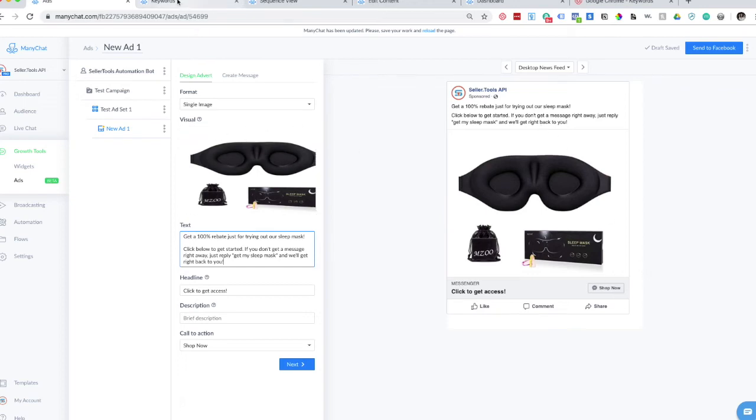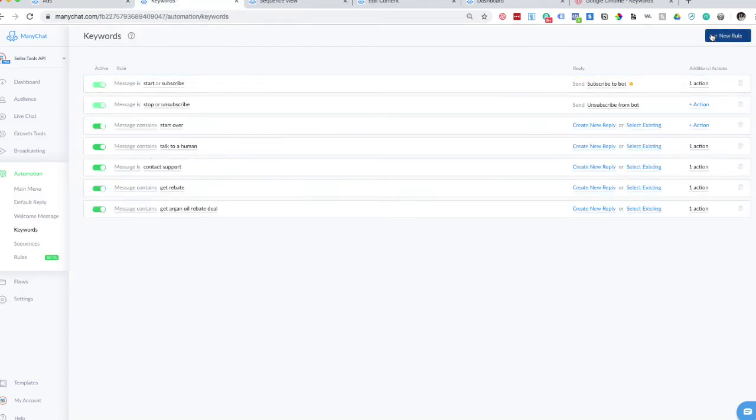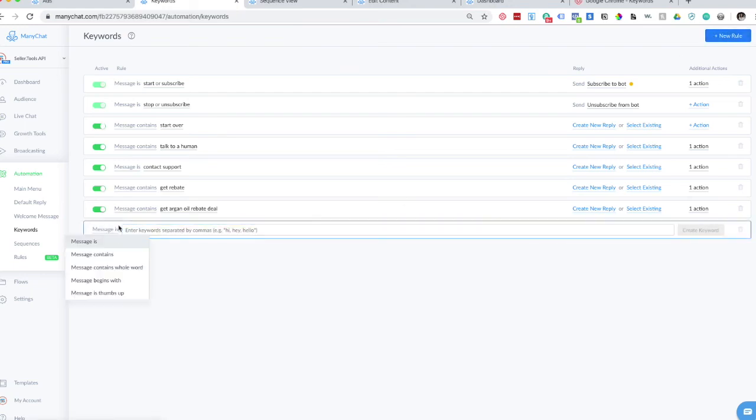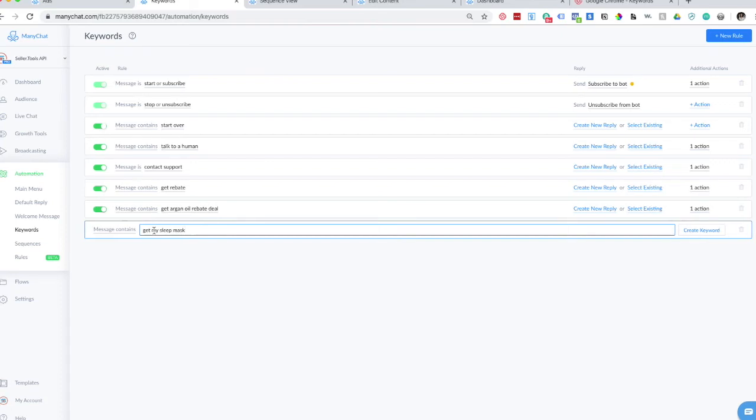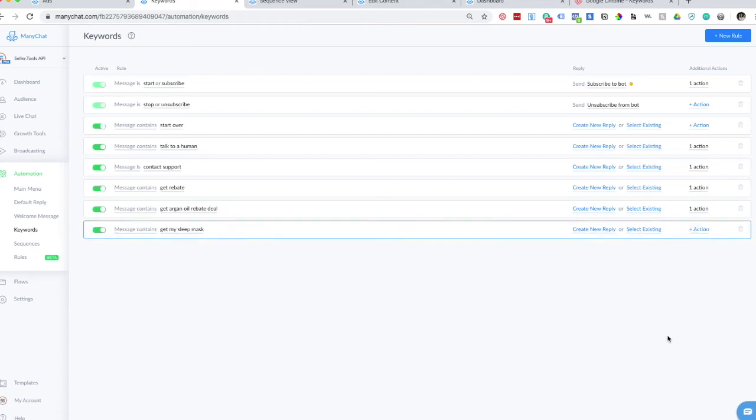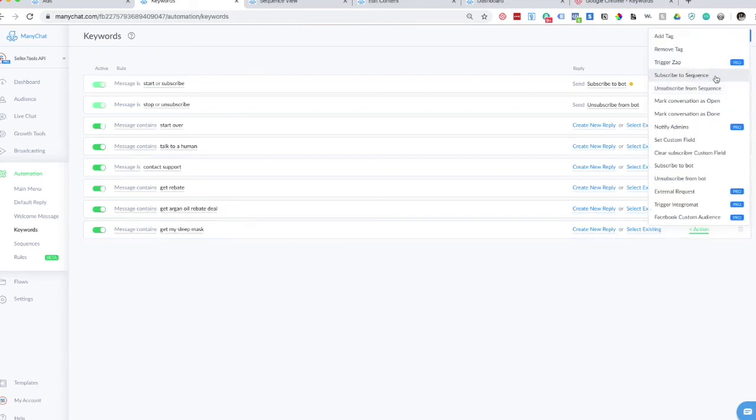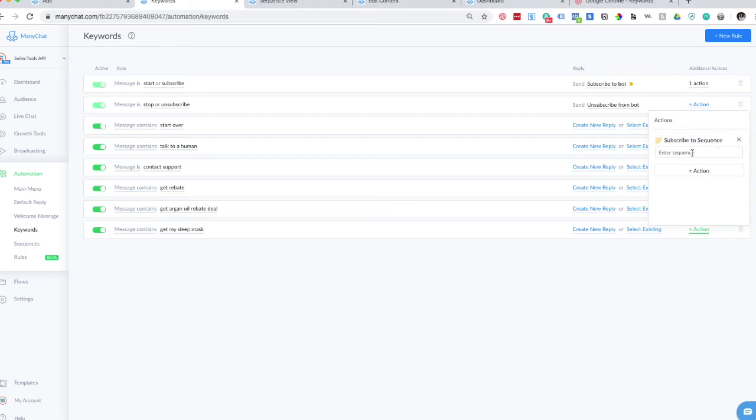So what we'll do is go right back into keywords, create a new rule, and say message contains "Get my sleep mask." We create this keyword, and here we're going to subscribe them to a sequence. We already have a sequence created, and I'll show you real quick where that's set up, but we're just going to subscribe them to this sample search find buy automation.